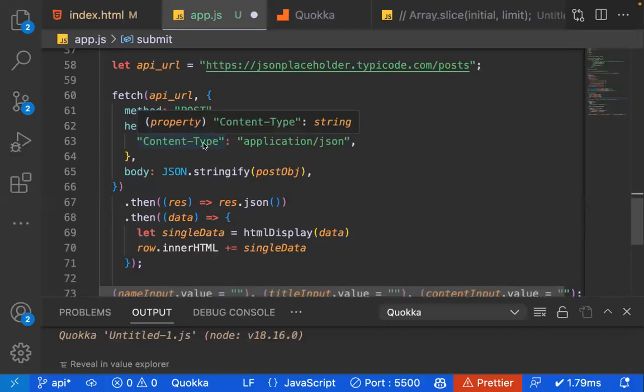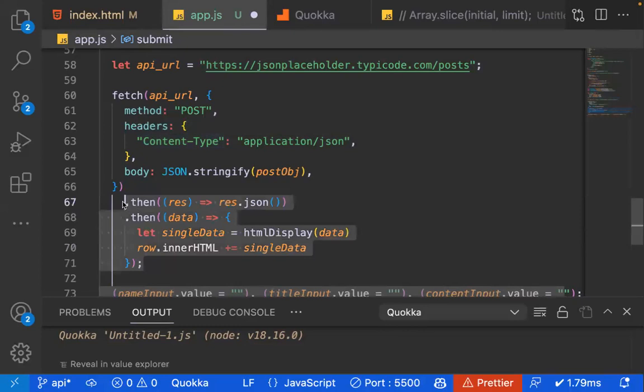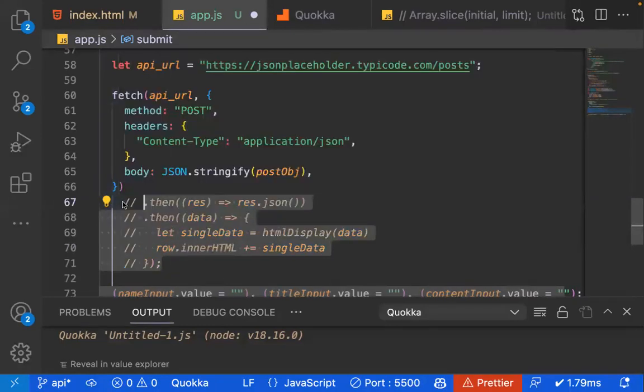So that's it. Okay, well, boss, one more question. If we stringify and send it to the back end, we still need to do the dot then to return it? Or I think we only did that because we wanted it to show back in our UI. Exactly. That's just it. In some cases, maybe all you have to do is just send it out to the backend. You don't need all of this. If you only need to send it to the backend, you don't need then.